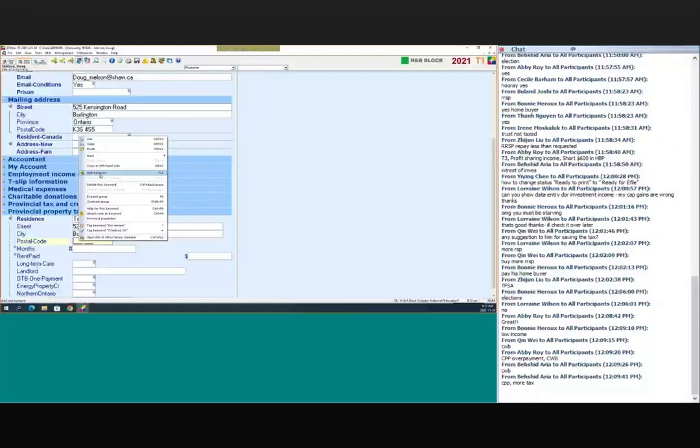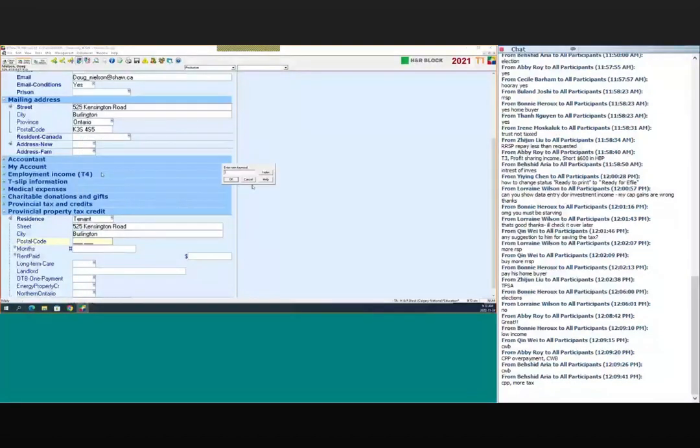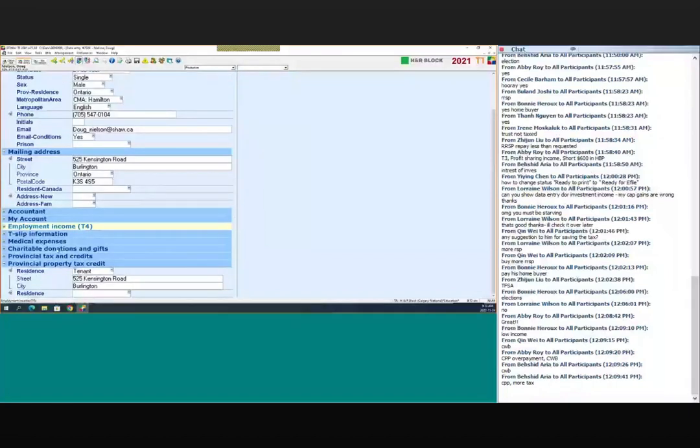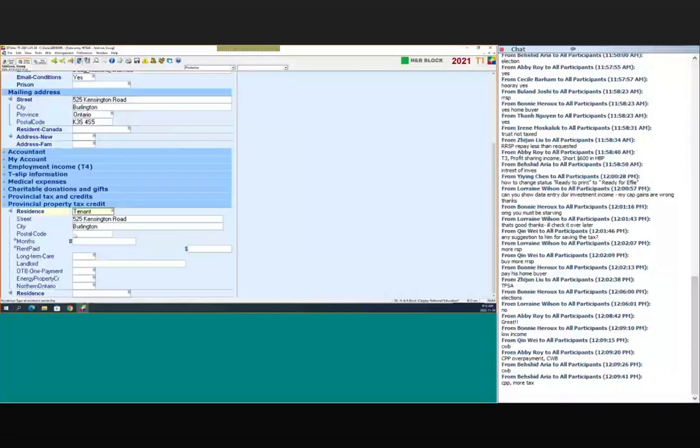So some people don't bother even doing this. I always do, because, oh, shoot, sorry, I did the wrong paste. I think maybe I can't do that with postal code. Let's see if I can copy and paste. No, it won't let me do that. So I have to enter it in, which is probably why I don't do this. I just type it in myself.